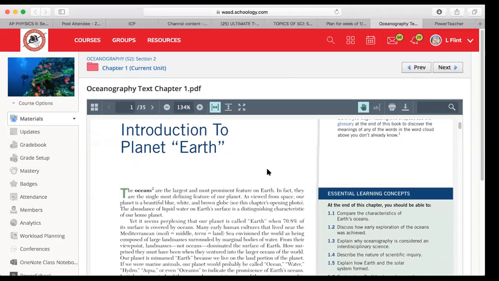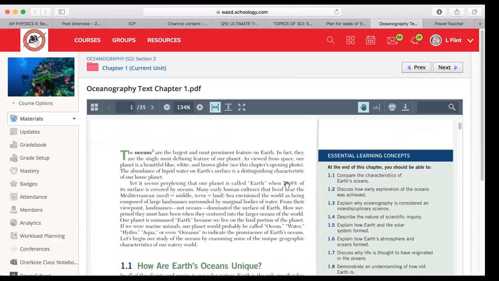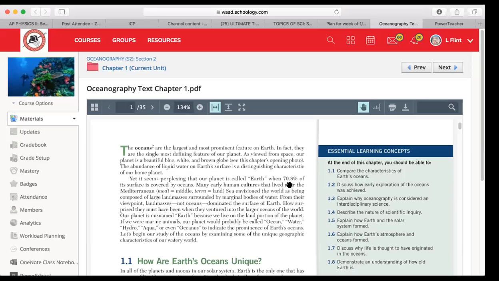Right around 71% of the Earth is covered in water. So if there are 10 parts of the surface of the Earth, 7 of them are covered in water. Only 3 parts out of 10, or only about 30% of the Earth, is actually covered in land. So the vast majority of the planet is covered in water.